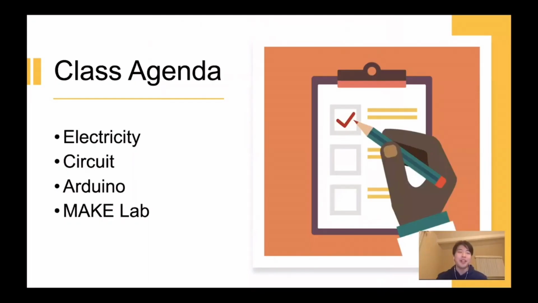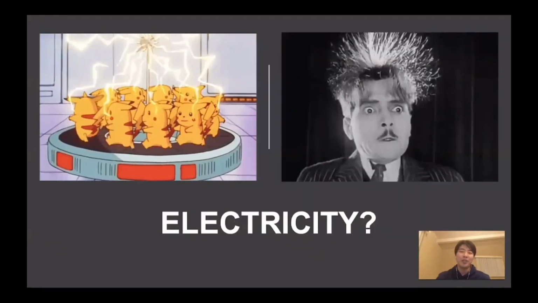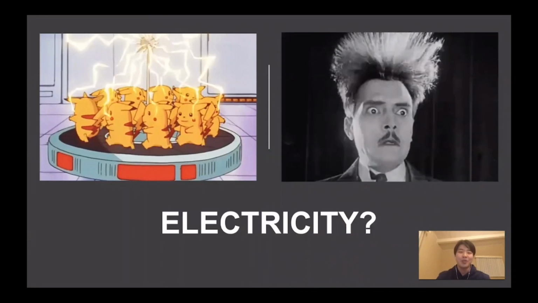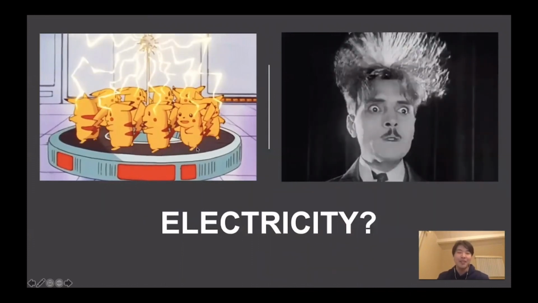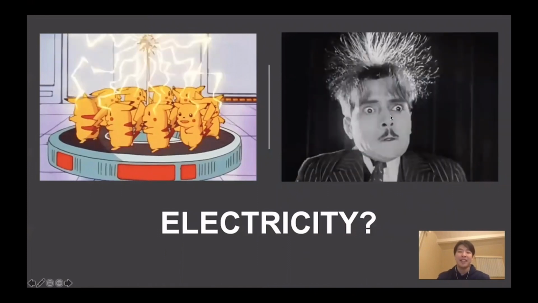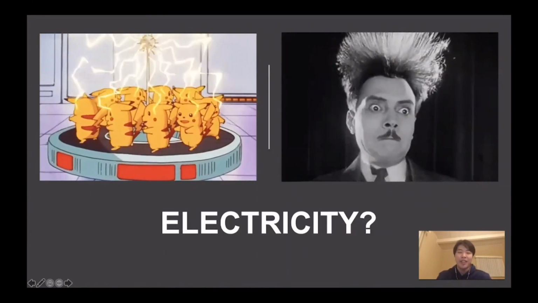All right, so today, what are we going to talk about? Today, we're going to talk about electricity, circuit, Arduino, and MakeLab. So electricity. What do you think of when you hear the word electricity? Well, there's a picture of Pikachu, right? Electric type. And you might be thinking of static electricity. And of course, you might be thinking of the normal electricity that we use every day.